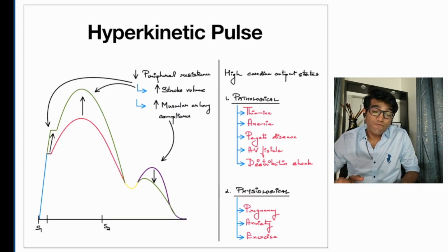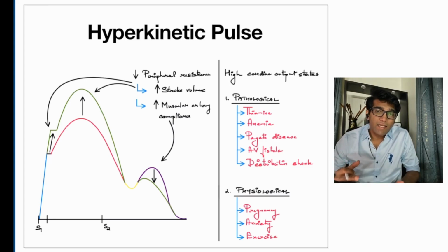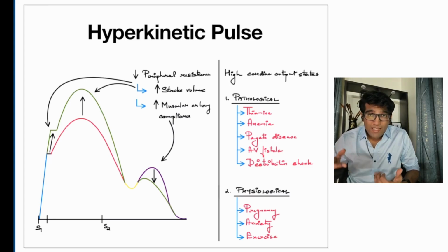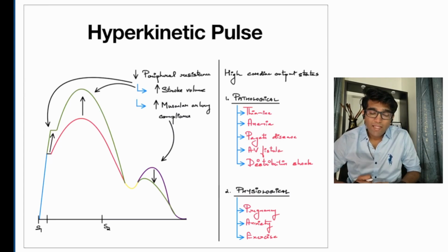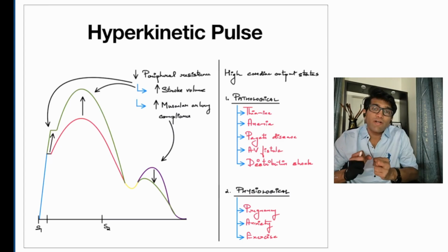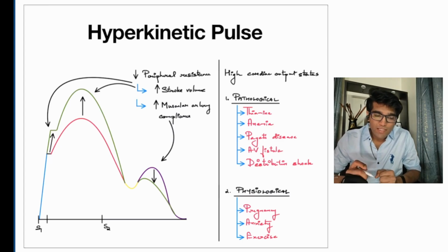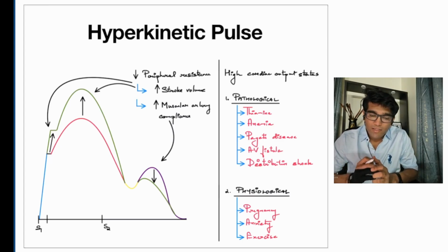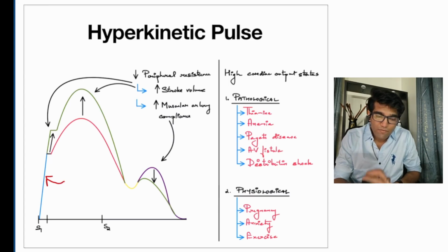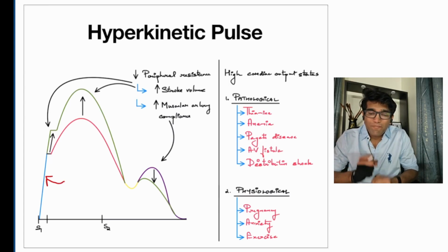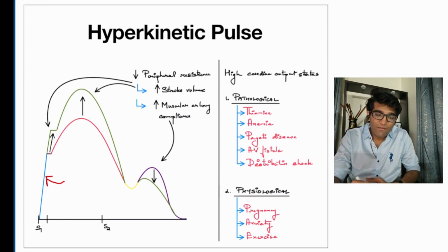Okay. Now since venous return is increased because of the Frank-Starling mechanism, which we will discuss subsequently also, the exact reason for this Frank-Starling mechanism. Either way, the Frank-Starling mechanism is that if you increase the amount of volume within the ventricle, either ventricle, at the end of diastole, the force of contraction increases. Okay, so since venous return is increased, the force of contraction increases, and we discussed that the percussion wave is due to the force of contraction. Okay, and since there is more blood that has to be ejected, the tidal wave is also increased.